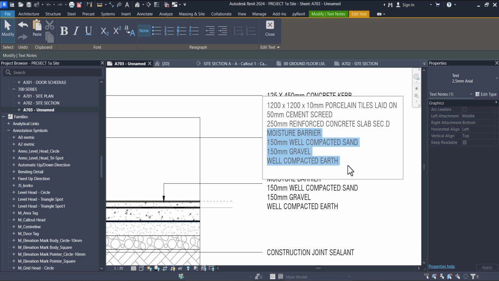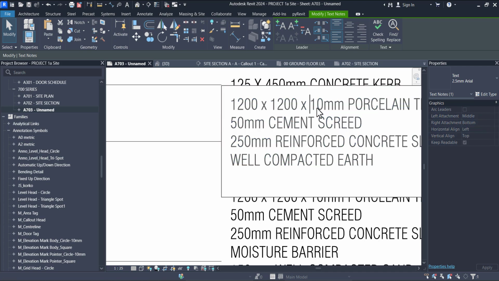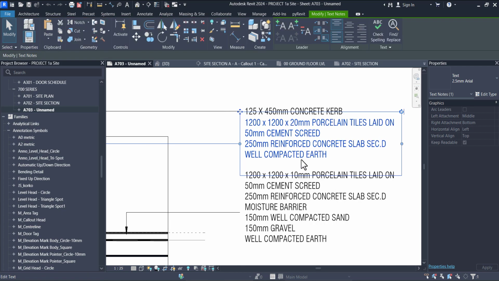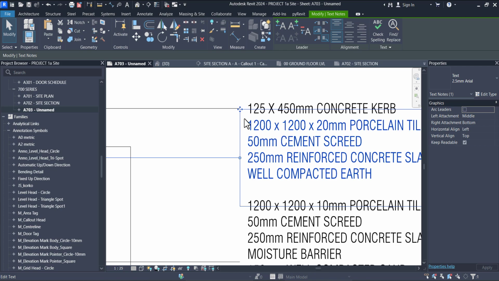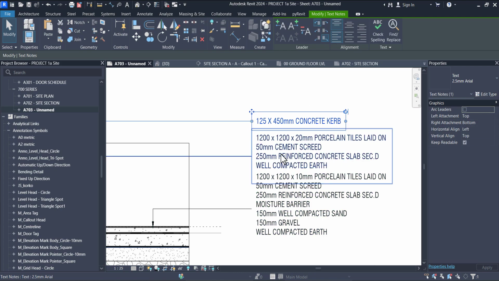Just that this one won't have all this. The thickness of this should be 20 because it is for outdoor. And bring it down small so that it can breathe.